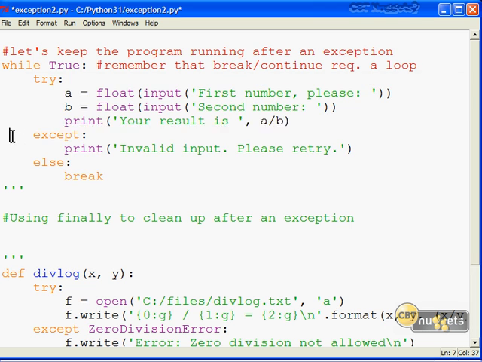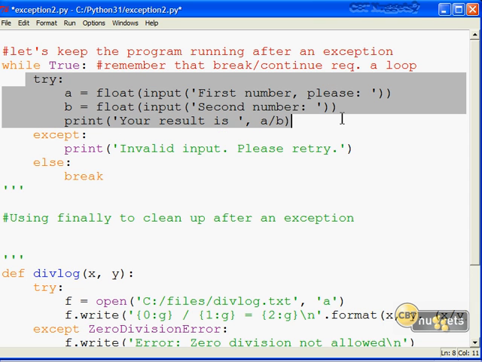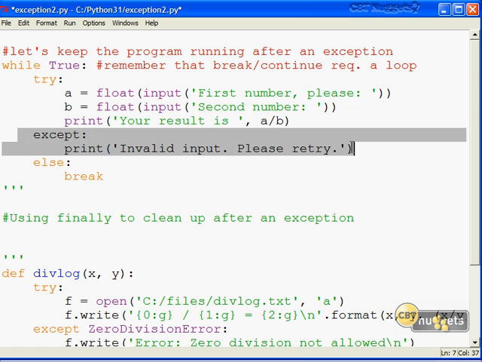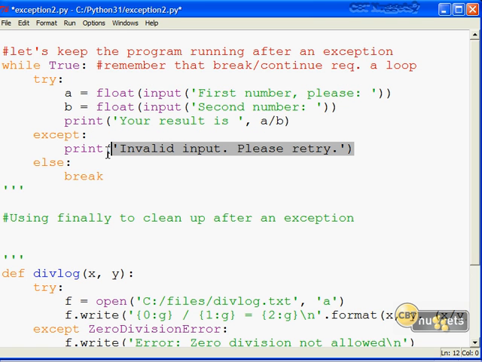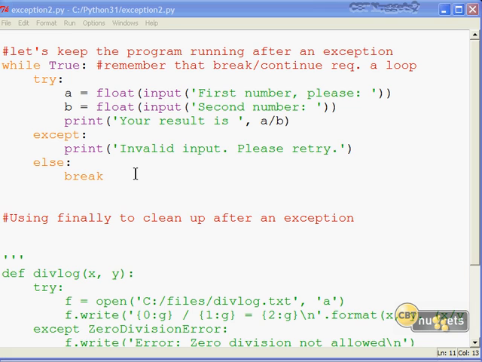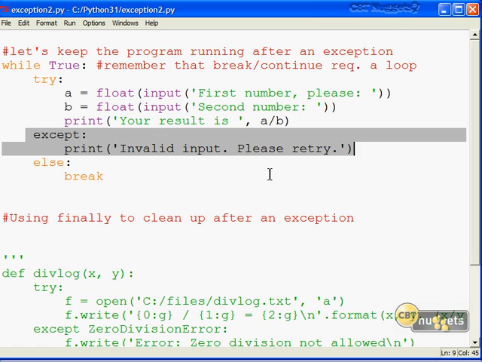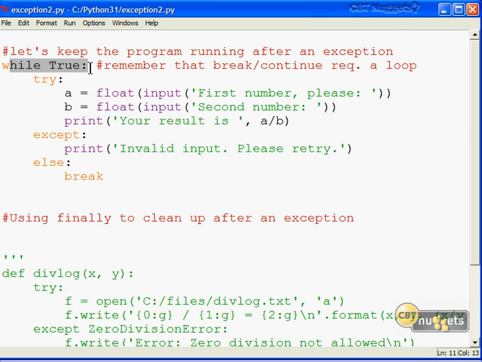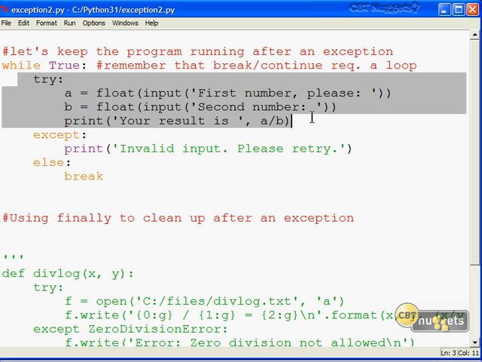So after our try, we have an except. And here I'm doing something pretty broad brush, and you may not want to do this in your code. Except with no exception classes listed after it means that any kind of exception, no matter what it is, that occurs during the try clause gets shuttled down here. So we're just going to print invalid input, please retry. Because we're familiar with how while loops work, this exception handler, after the user gets invalid input, please retry, is now going to go up to the top of the while loop again, and we're going to try this block again.